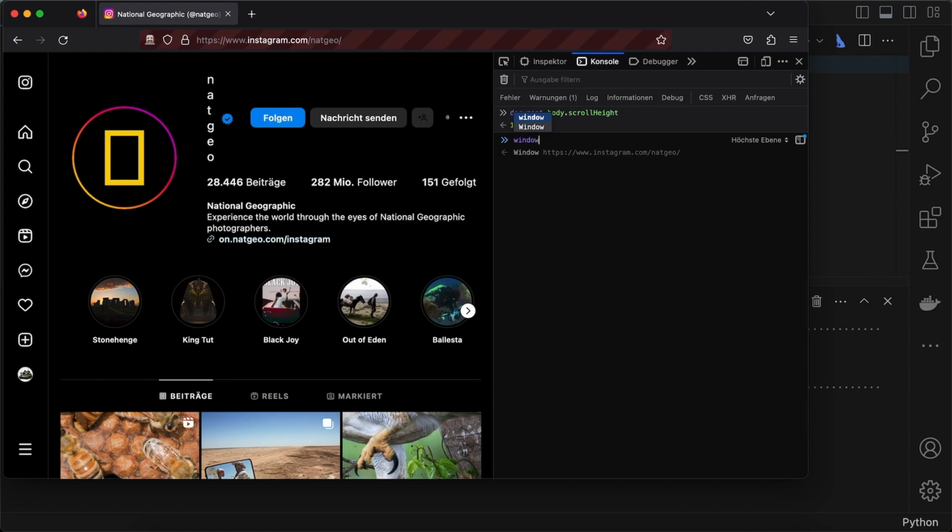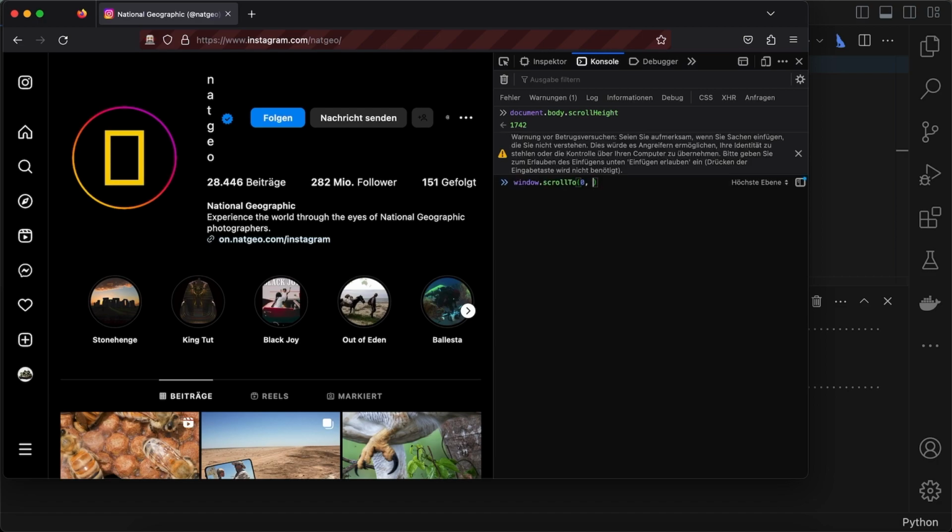Another method that we can use to scroll to the bottom of the page, we can call on the window: window.scrollTo. It takes two arguments, the x and y coordinates. Since we don't have any horizontal scroll, we can write 0, and vertically we want to scroll to the bottom, which will be in this case the full height of the page, and we can determine that by document.body.scrollHeight.